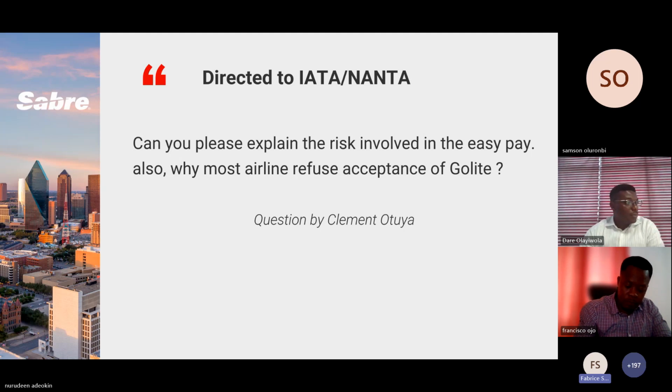Most of the airlines replying to our request told us that sometimes it's only 1 or 2 persons in the airline who know the product, and the information regarding IATA EasyPay is not really shared with other colleagues within the airline. So this is the number one.